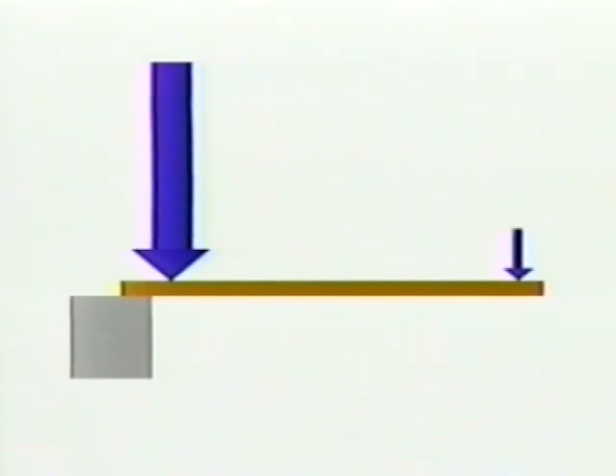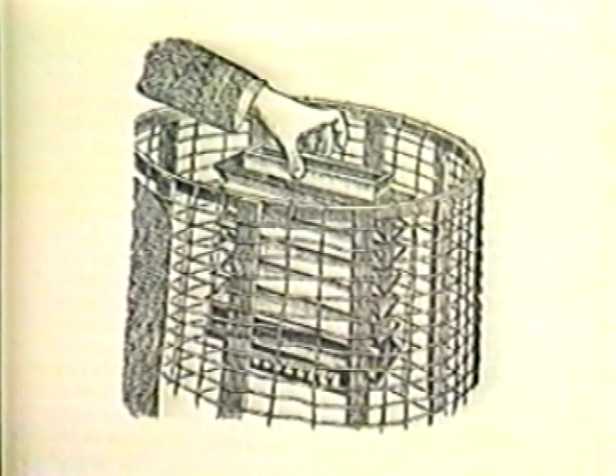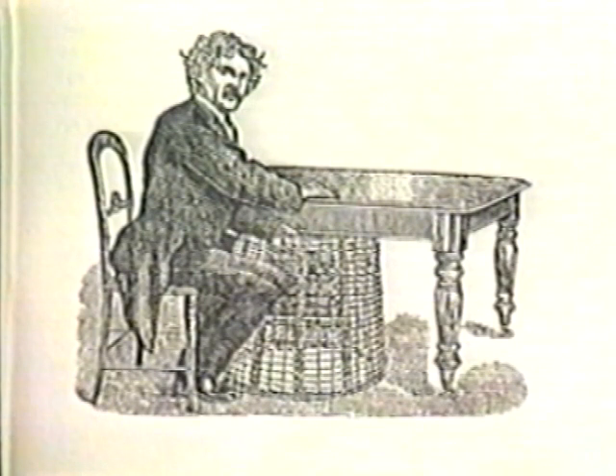With a mechanical disadvantage of about 20, Home would have had to exert some 120 pounds of pressure to do this according to standard physics. And more extraordinary experiments were to follow. People had often observed an accordion play complex tunes while Home held it with only one hand, away from the keyboard. To ensure that Home was not in fact manipulating the instrument by sleight of hand, Crookes constructed a special cage. When positioned beneath the table, the cage made it impossible for Home to touch the instrument with his other hand. As a safeguard against a trick mechanism in the accordion, Crookes supplied a brand new accordion never seen by Home. Crookes reported that the accordion played as usual.